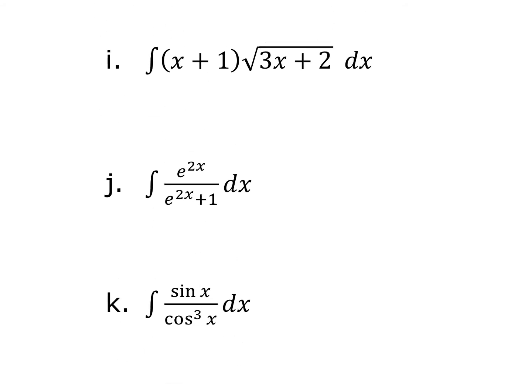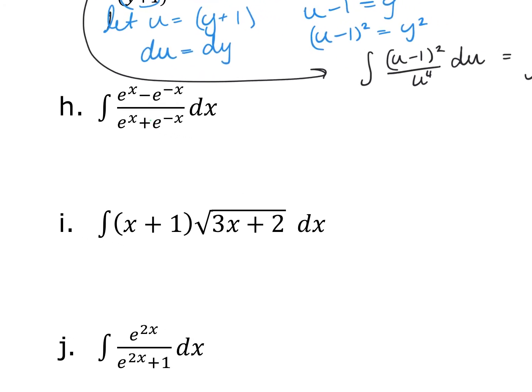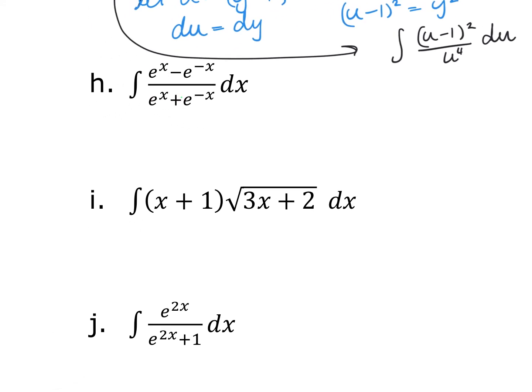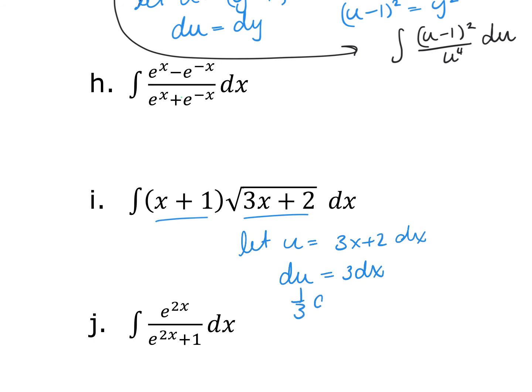So I just want to look to see if there's anything else that is interesting. Again, nice little adjustments here. And what I mean by that is if I let u be the value underneath the radical, so 3x plus 2, then du would equal 3 dx, so 1/3 du is equal to dx. So this gets replaced with 1/3 du. This gets replaced with u raised to the 1/2.